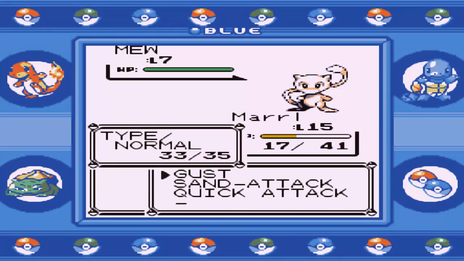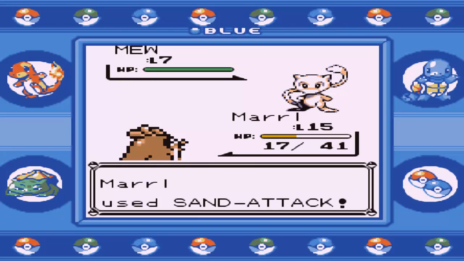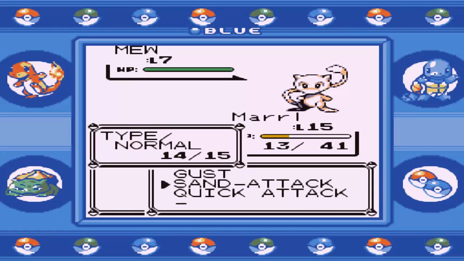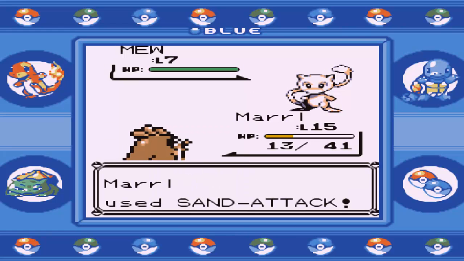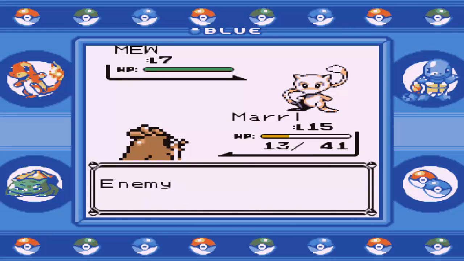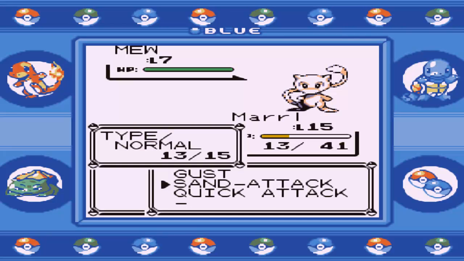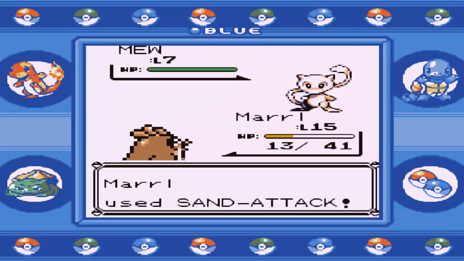By the way, while battling the trainer that has the special at 22, you can use Growl to lower the Mew's level. For example, if you use Growl too many times, you can get a Mew at level 2. Wow. Let's try that out on the next guy. Yeah.